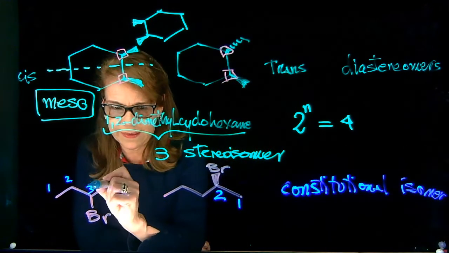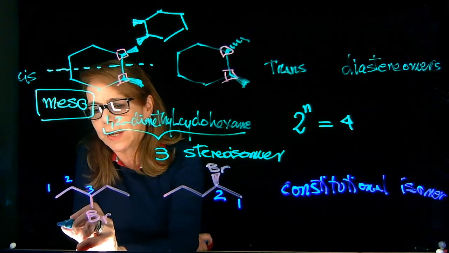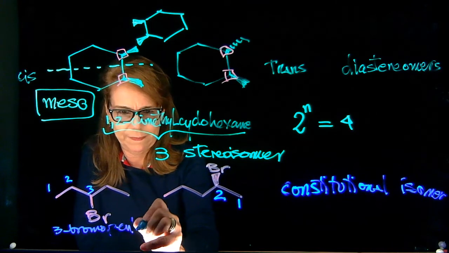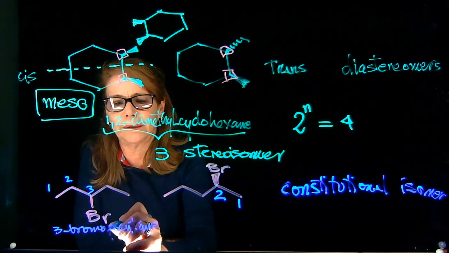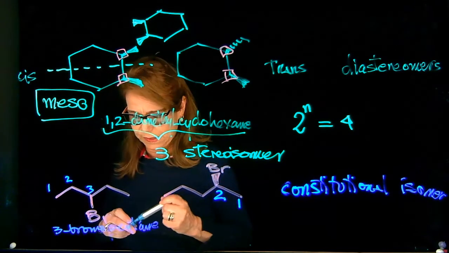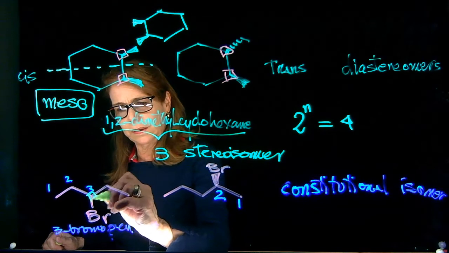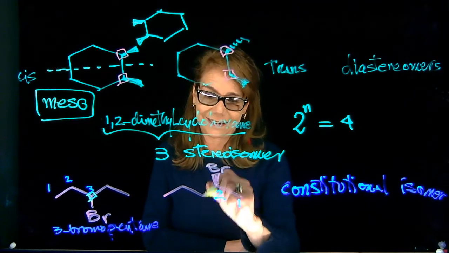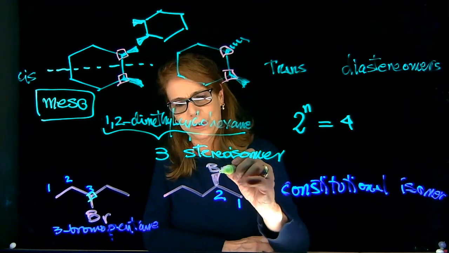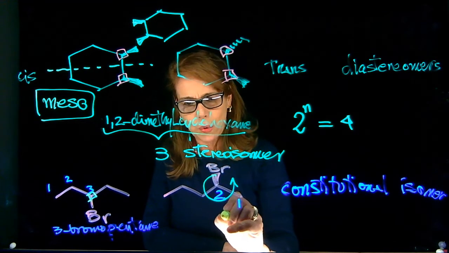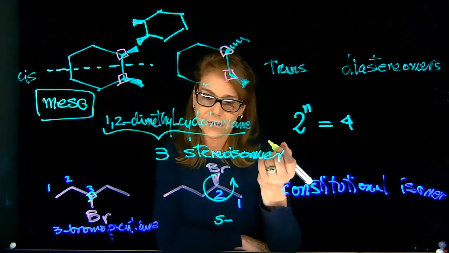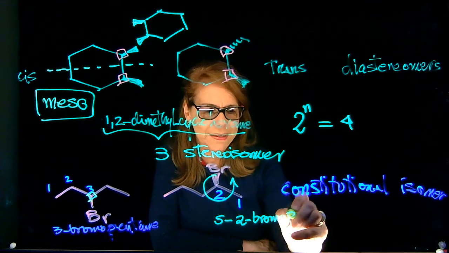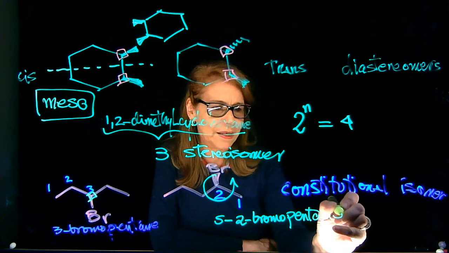Not only that, the compound on the left is 3-bromopentane. That compound is not chiral, because notice the carbon in the center has an ethyl to one side and an ethyl to the other, so that's not chiral. However, this compound is chiral and has an enantiomer. As it is right now, this is priority 1, 2, and 3, so this one is the S. We only have one chiral center, so that's enough for specifying that this is 2-bromopentane.